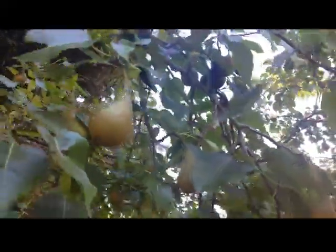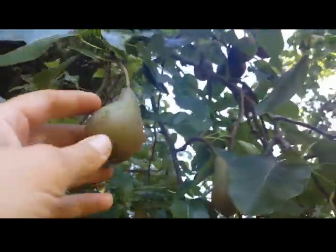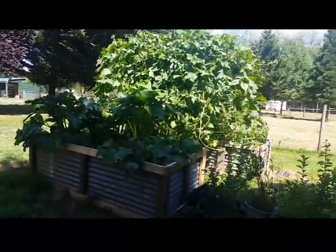They're definitely not like the Bartletts. They don't get as big. They're kind of brownish. They're a little softer. These ones I tend to just can or give to the animals because they're never as good. And I'm not sure what is quite the deal with these, but I just thought I'd share the pear trees that are right between the back of the main garden and the new garden over here.